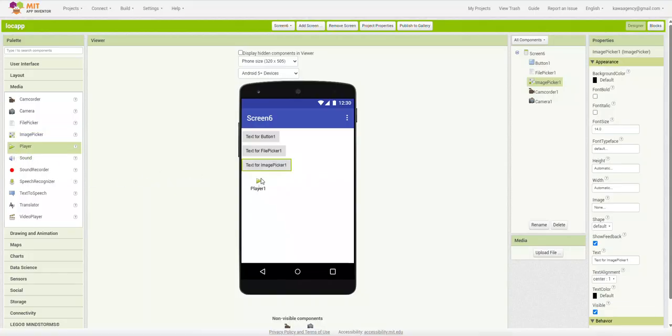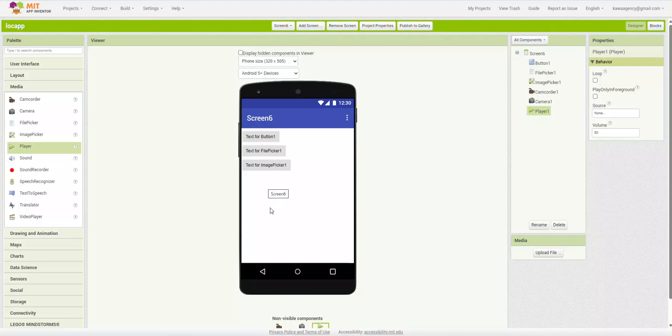We have a player, and it's a non-visible component, as we can see, and basically what the player helps us do is play sound files. We can have our sound files on the PC, on our phones or tablets. We are using our phone, our application, and we want to access them. How do we access that? We use this player component to help us play them. We can play once, we can create a loop, or any way we can make them interactive. This player component helps us do that.